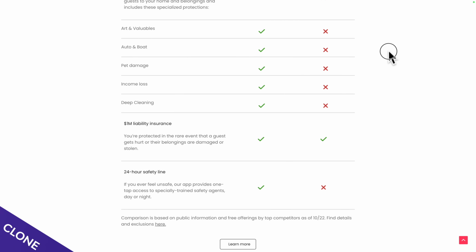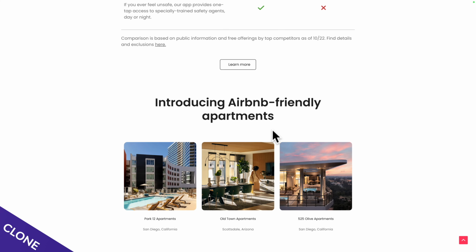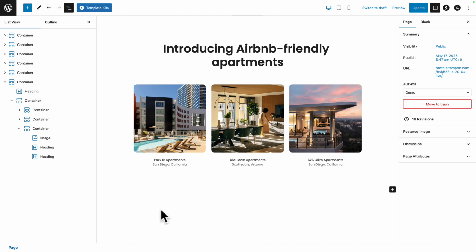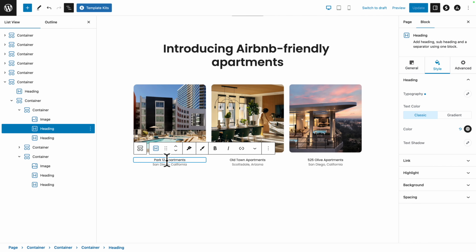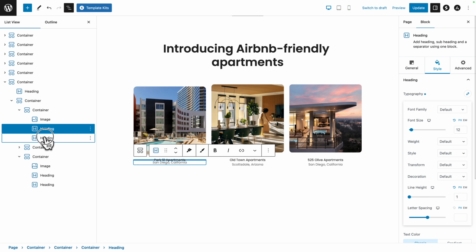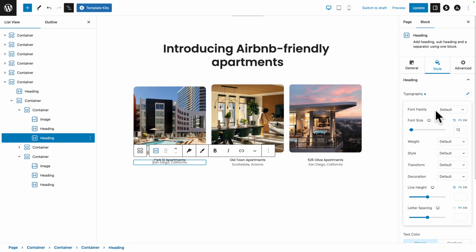Now let's go back to the front end. Let me refresh this page. And now if I scroll down, here is our section. And as you can see, we have a couple of tweaks to do. We'd like this to be on one line. And also we don't want as much space here between the two headings, because if you look at the original, you can't find that space here. So back in WordPress, let me select the first heading, then go to Style, Typography, and where it says line height, click on pixels. I'm just going to type 1 and do the same thing for the second one.